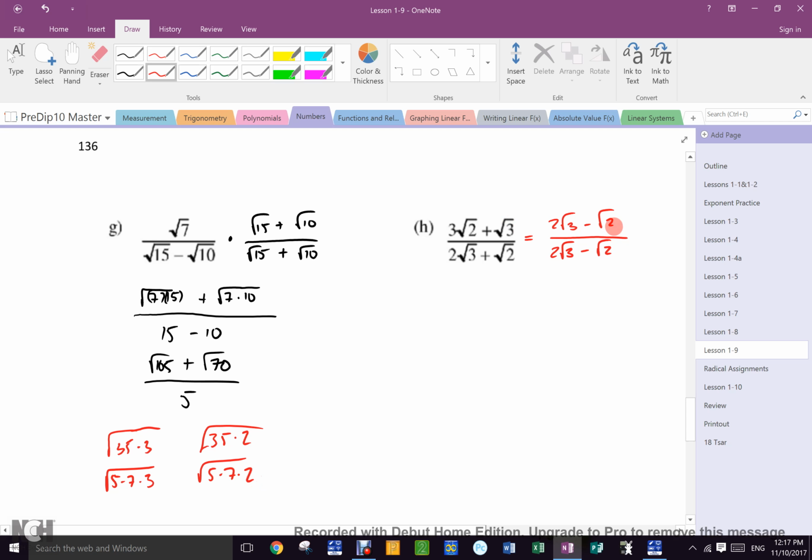Okay, so what's happening here? Oh, it's not equals. I do that all the time. It's times. What's my new denominator? I know that it's just going to be that times that minus that times that, right? Yeah. So I'm going to write it out longhand to reinforce for you guys. That is 2 times 2 root 3 times 3, yes? Minus root 4. Actually, I should have written root 2 times 2.